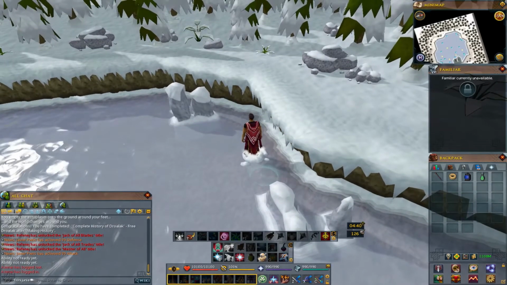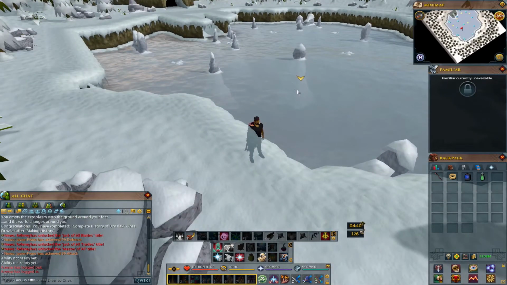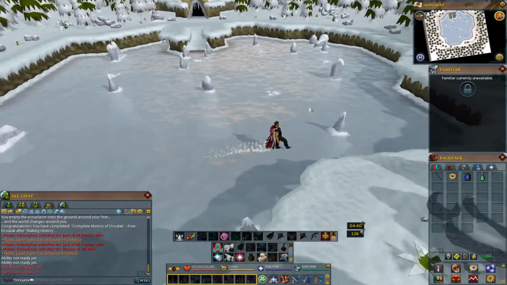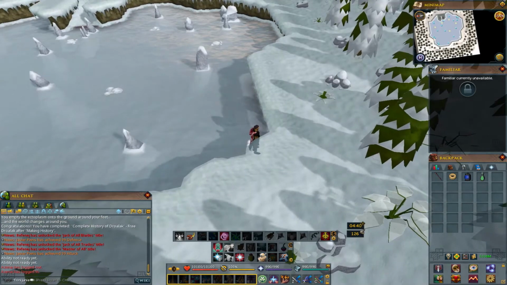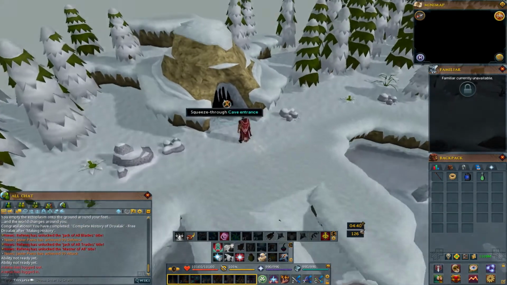Alright, so you'll choose the teleport option. And now we gotta traverse this again. Alright, I'll let you know when I'm on the other side. Alright, so that was easy enough. And we're gonna go squeeze through the cave.